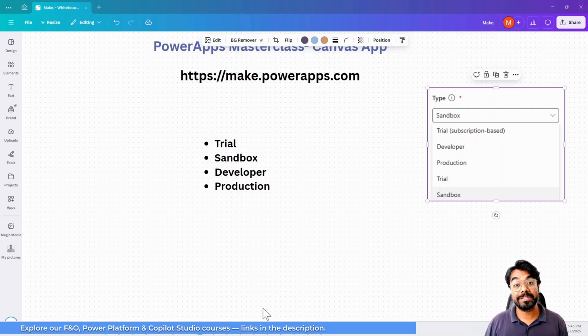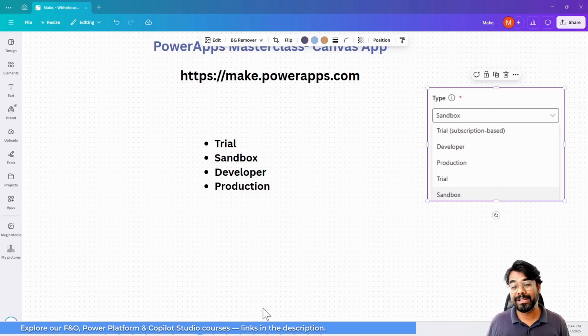Even in the case of a developer sandbox, the developers can co-author a specific app together. Multiple developers can share an app and co-author it. So in such cases, for both the developers and the testers, we normally prefer to create an environment of type sandbox. But the sandbox environment's problem is you need some kind of Power Apps plan. You need to have a minimum storage capacity available to create an environment of type sandbox, or else the system will block you.